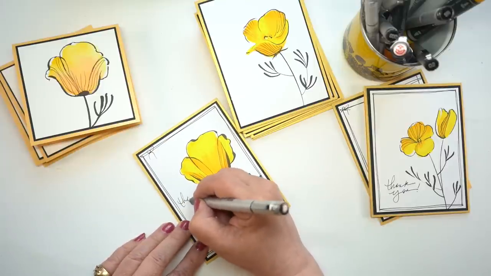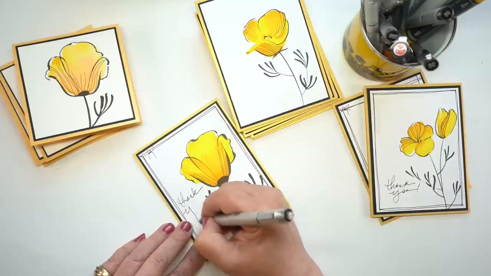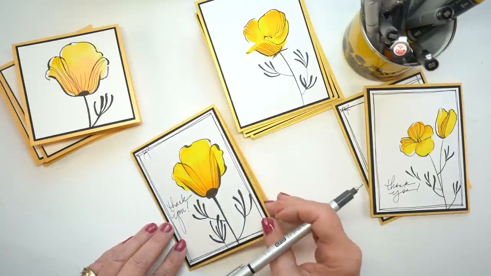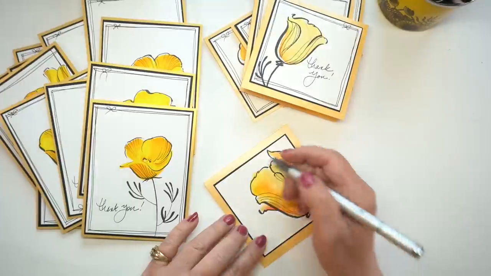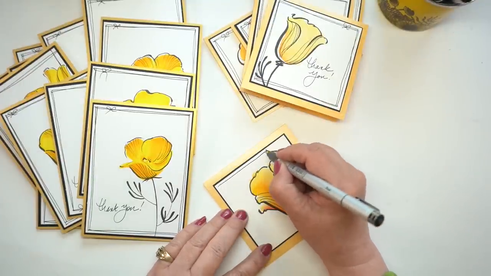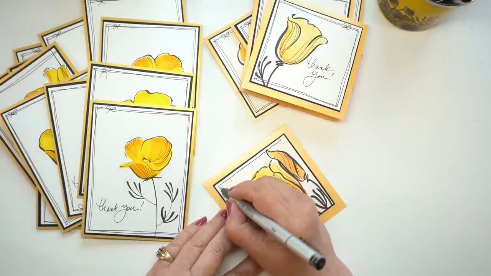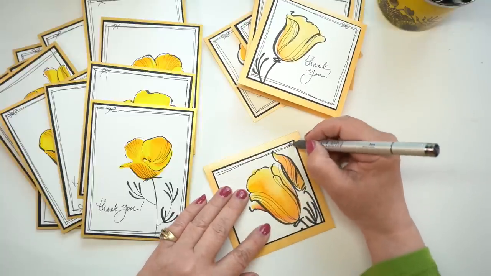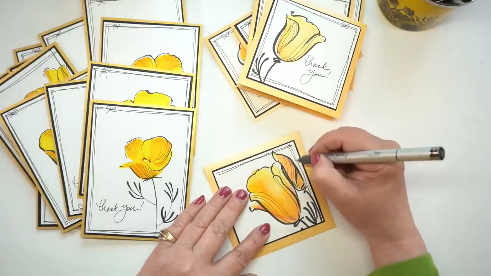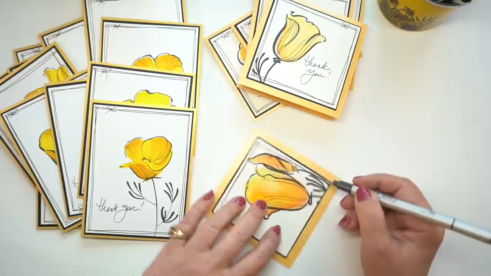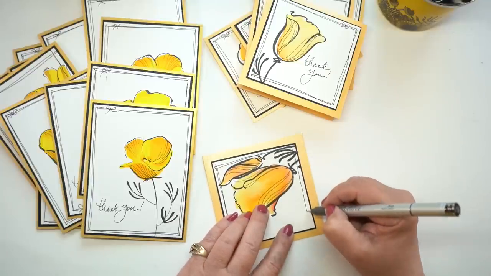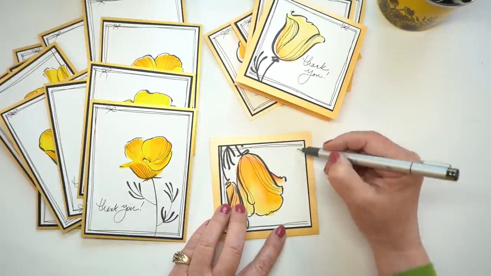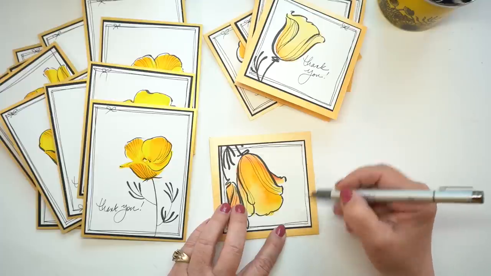Almost little frames to make them feel like the sketches have a little something lovely to contain them. And I've done the same thing here and added two lines that crisscross each other. So they almost look like loose stitching, just something very relaxed instead of getting out a ruler to try to make it straight. I already have the straight line of the layer of paper. So adding something that feels very hand-drawn and almost like a stitching line all the way around it worked really, really well. And then I even drew a tiny bow at the top of each one so it looked like a little thread bow on it.